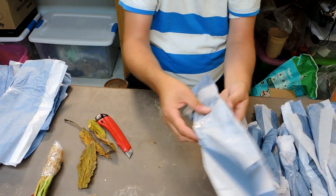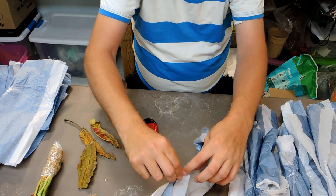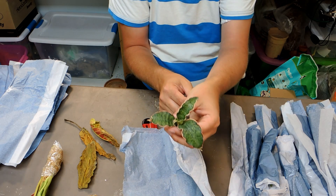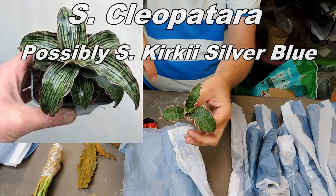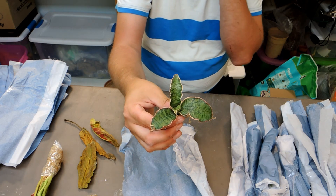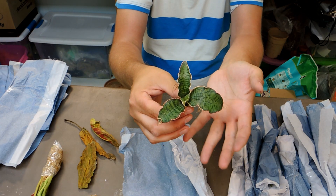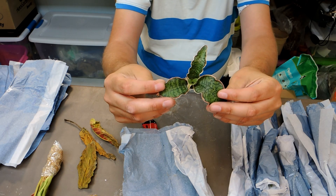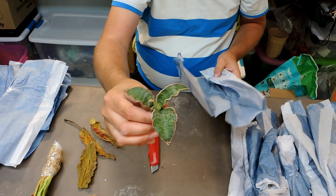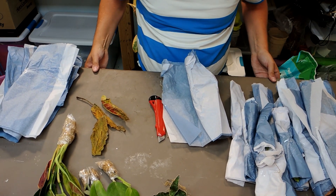On to the next one — it's a Sansevieria! This one is Sansevieria Cleopatra. It's so small right now but it'll get much bigger. The Cleopatra has really beautiful leaf colorations; I have some Sansevierias that look similar but aren't Cleopatra, so I had to add one to my collection. I'm very okay with waiting for it to grow — I don't have all the space right now, so growing into it sounds like a good plan.